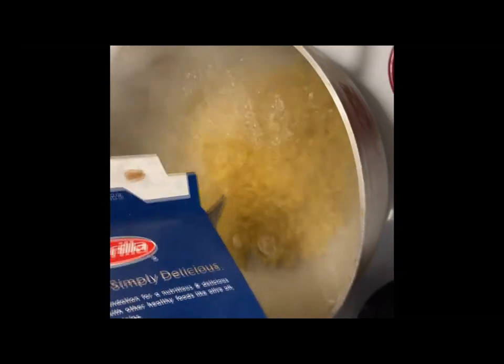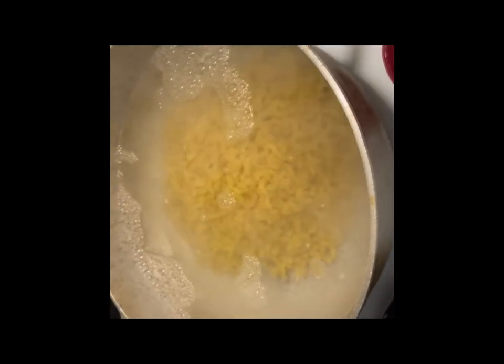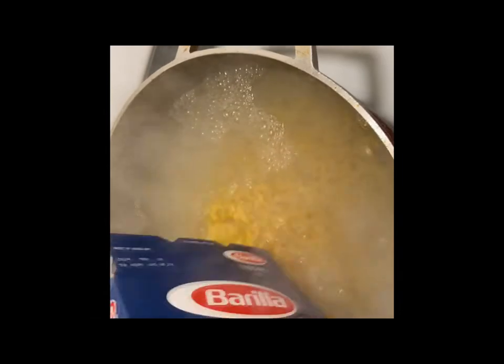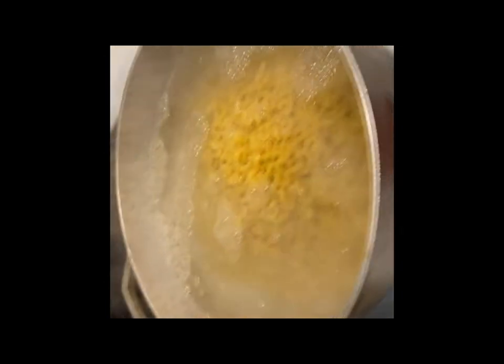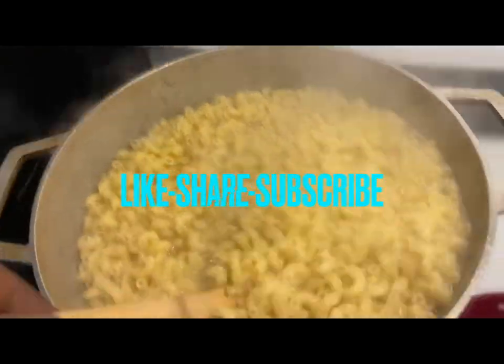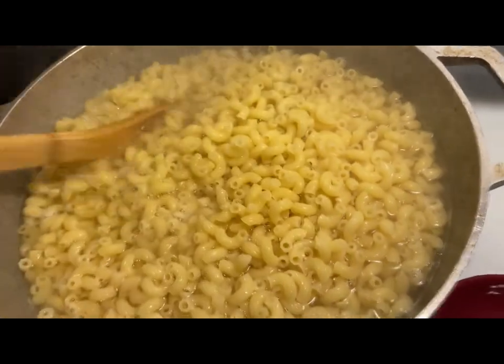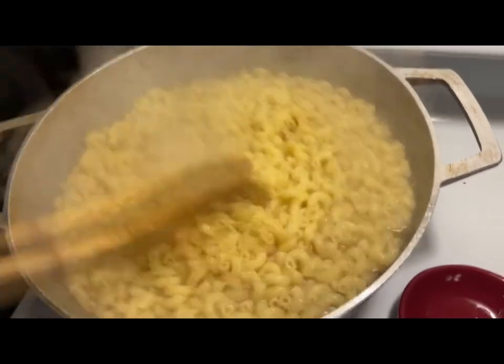All right, so now we're going to add the elbow noodles to the pot, like so. Yeah, make sure you bring your water to a boil, a slight boil. Look at that. Put 2 boxes. Get a quick stir around. Let that continue to boil up so it gets nice and soft. A nice consistency. People, here we go. Woo, look at that. It's cooking up good. Yes, it is. A couple more minutes. Let the noodles get nice and tender. You want to make sure your noodles are nice and tender. Then we're going to throw up in there. Start making this baked mac and cheese.